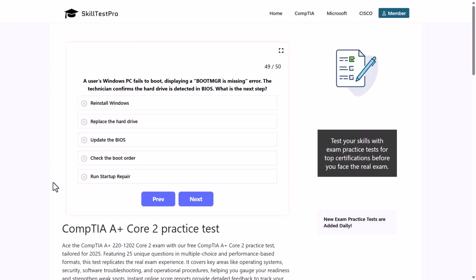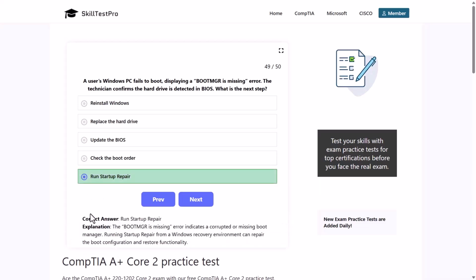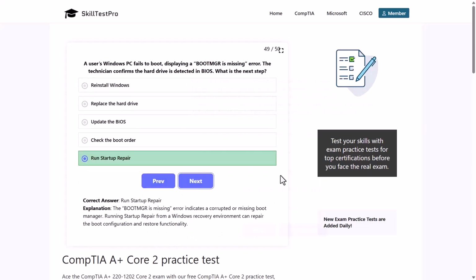And the correct answer here is run startup repair. As the "BOOTMGR is missing" error indicates a corrupted or missing boot manager, running startup repair from the Windows recovery environment can repair the boot configuration and restore functionality.